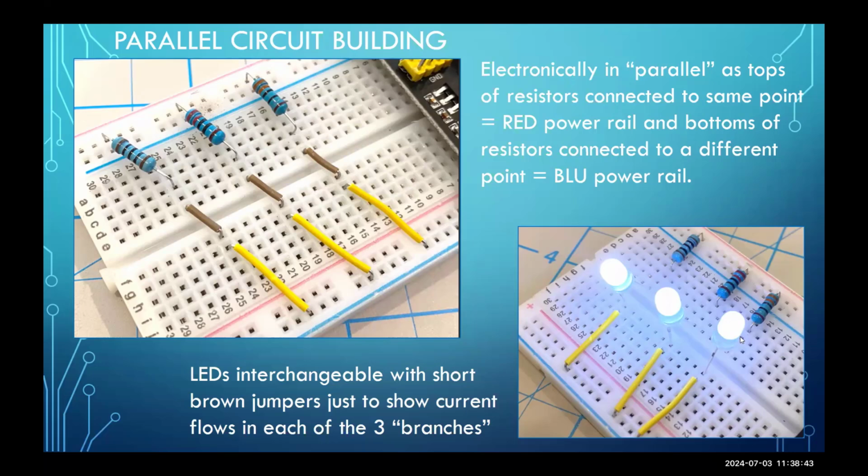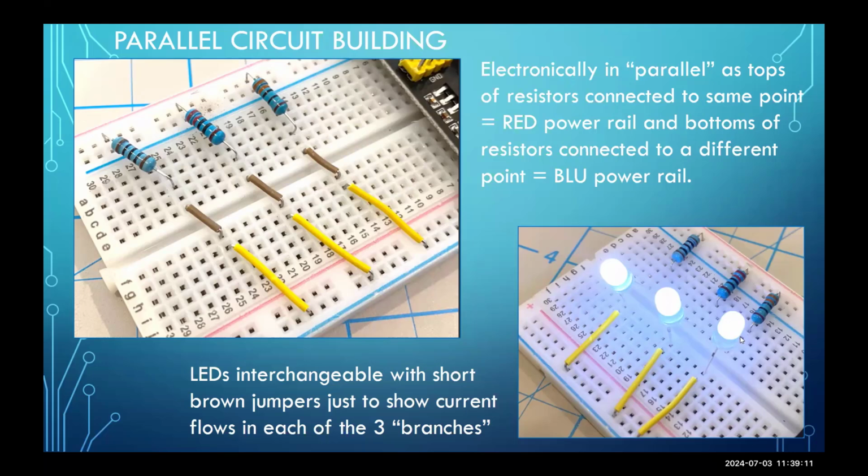Next troubleshooting question. Three of the LEDs are supposed to light as shown. One does not light. What do you do? Well, you did the LED flip. You took the LED out, you flipped it around 180 degrees, you stuck it back in the circuit. It still does not light. The other two are lit, but this third path is not lit. What could be wrong? Well, think about that.